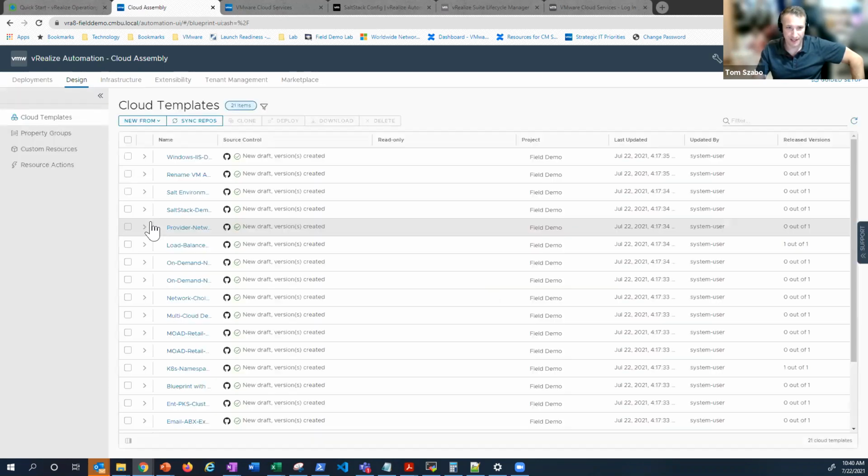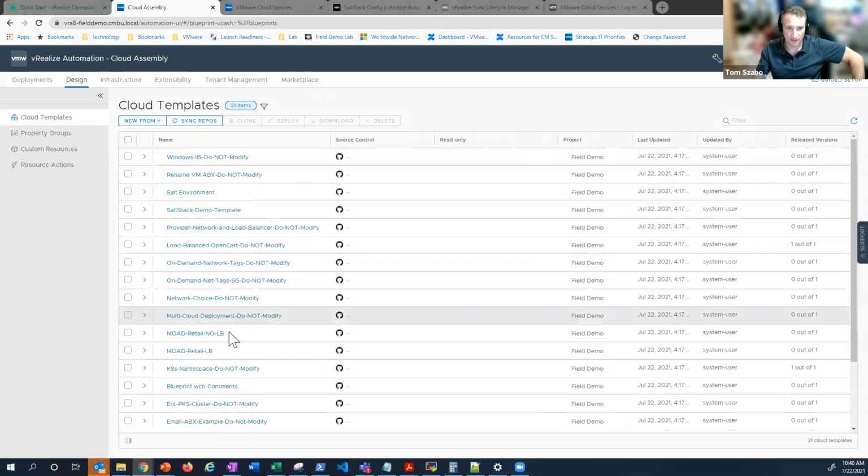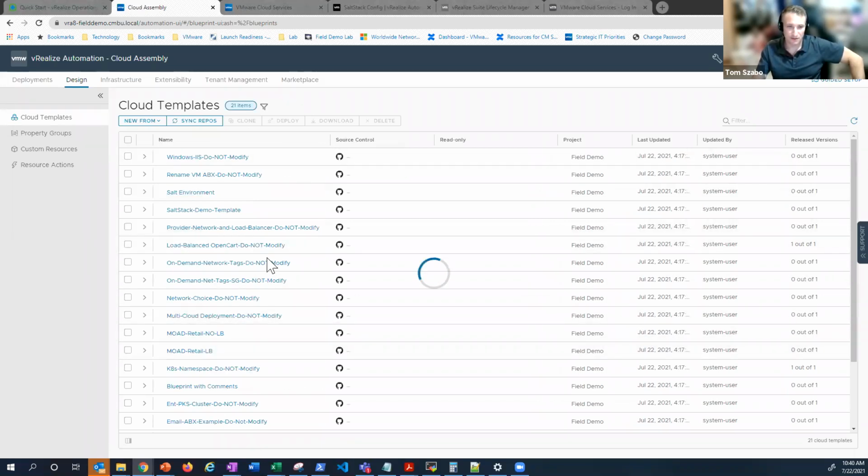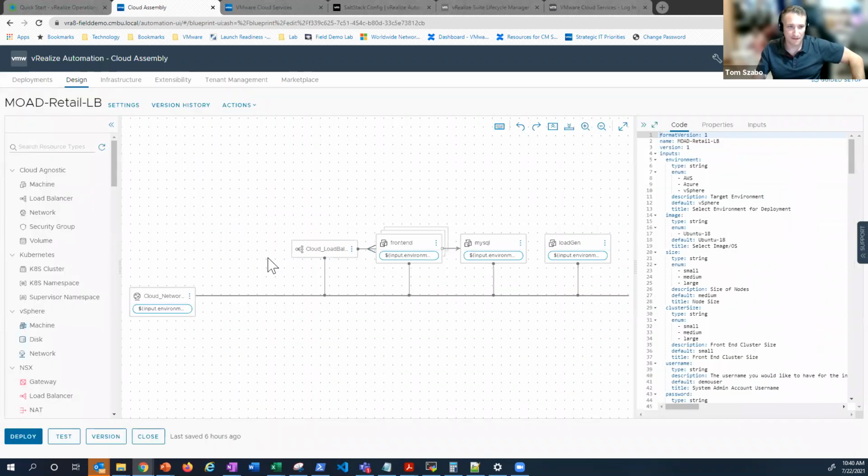I'm going to switch over to the design tab. And we'll take a quick look at the blueprint that I just kicked off. Give you an idea of what this looks like. So when I clicked into the template, what opens up here is essentially our template designer.